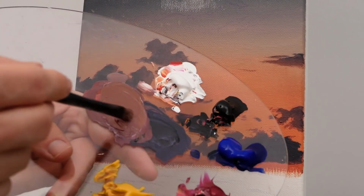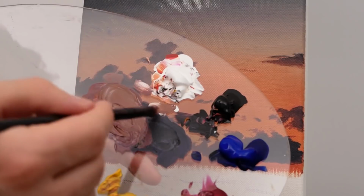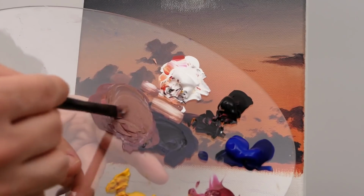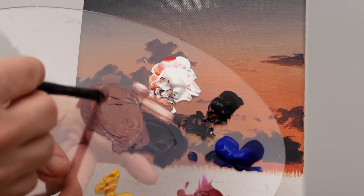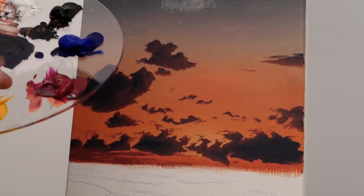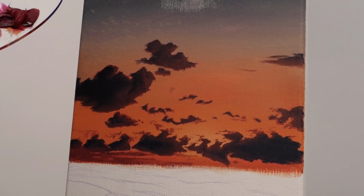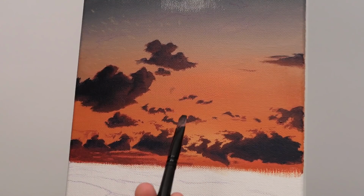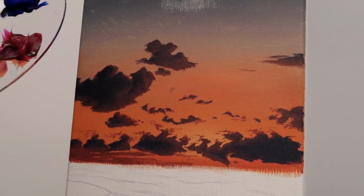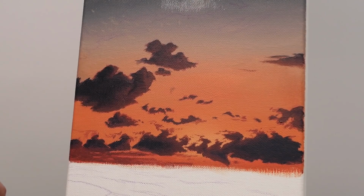I think that right there is very close. Just add some extra titanium white to it. That'll be great for our mix. Take off the majority, clean our brush, so that we don't have all of that mixed pigment drying along the edges. Something else I'd like to note, I try not to get the pigment down towards the bottom of the bristles. It happens sometimes, but it's definitely harder to clean on just about all of your brushes. So do try to keep the paint towards the top.